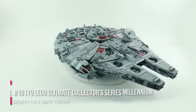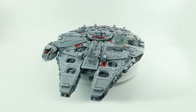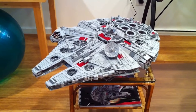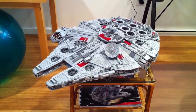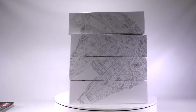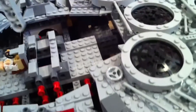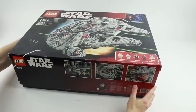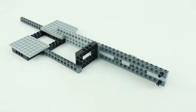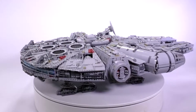Number 1: Number 10179, Lego Ultimate Collector Series Millennium Falcon. Highest sale price: $15,000. The out-of-this-world sale price for this Star Wars set is a bit misleading because it was a one-time thing, influenced by some extraordinary factors. This sale involved a first edition set sold in an airtight case, says Gerben van Ichken, a full-time Lego investor and appraiser with the EU-based auction platform Katowicki. It was also sold in Las Vegas, which influenced the markup. Despite the galactic inflation, a first edition Millennium Falcon is one of the most, if not the most, valuable Lego set ever produced. We've sold these sets for prices ranging from $3,400 to $5,700, Ichken says.